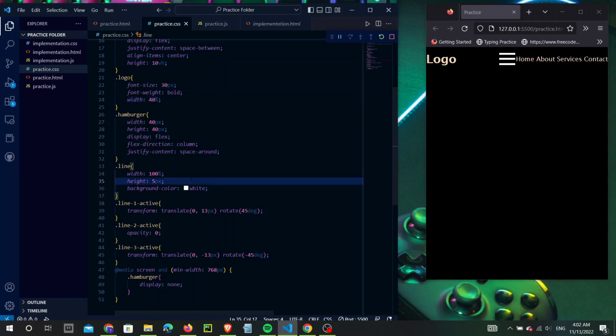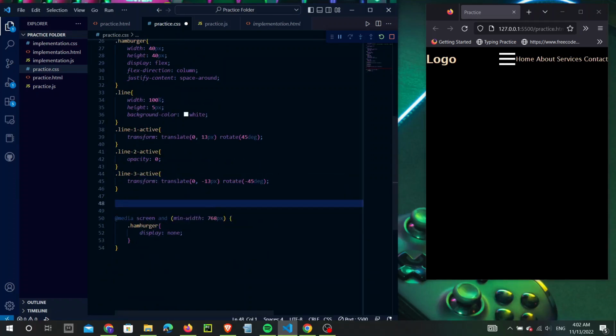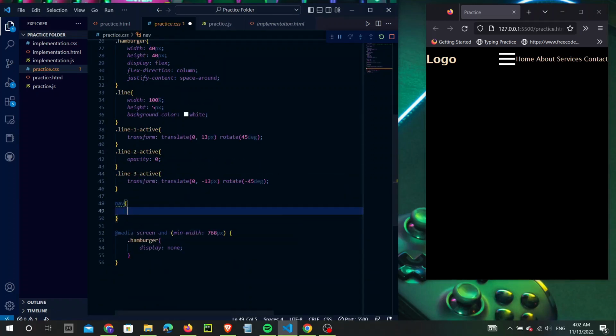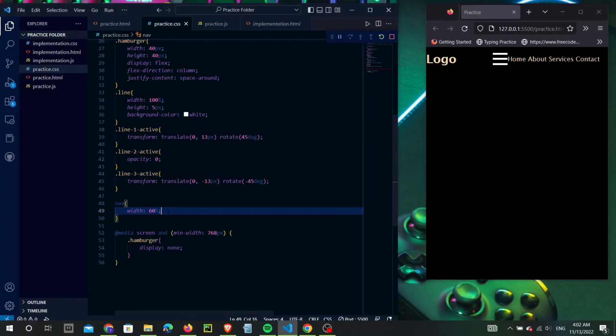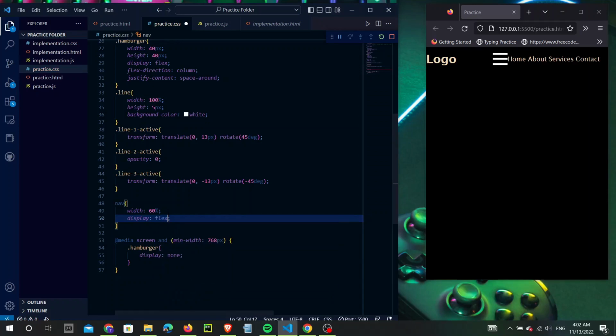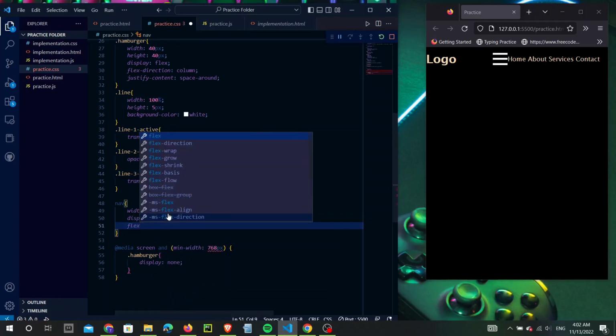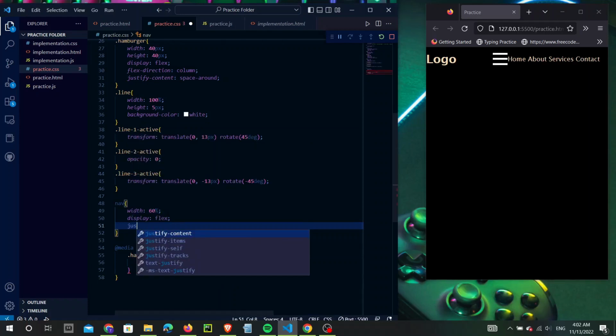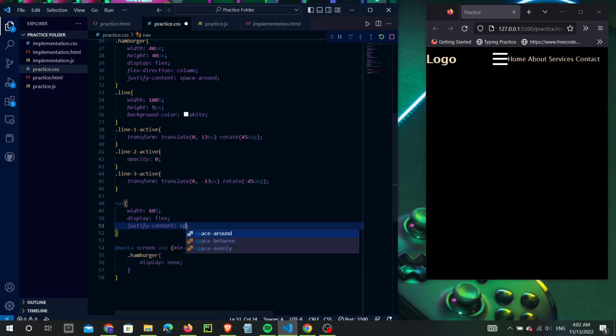Then the nav, let's go below that. Nav width 60%. Check that. We need to style that also. So display flex, justify content space between.